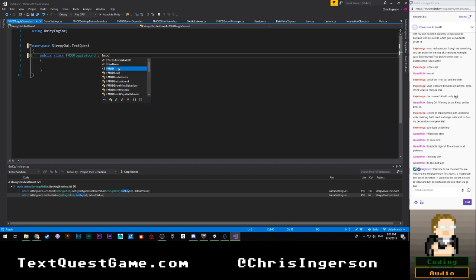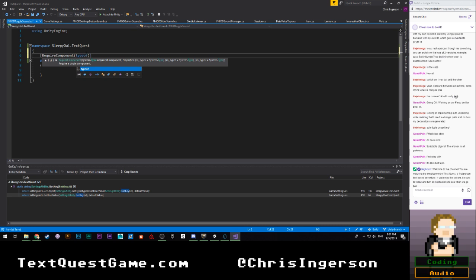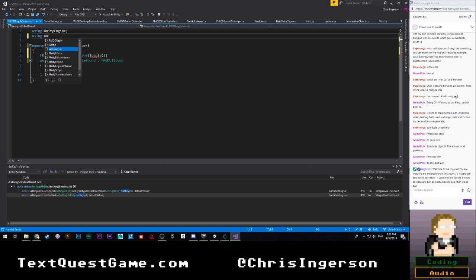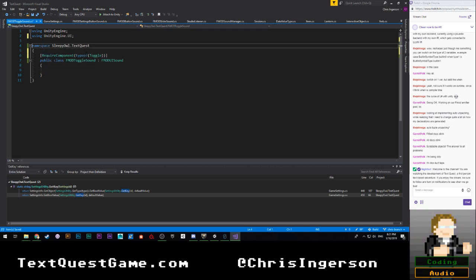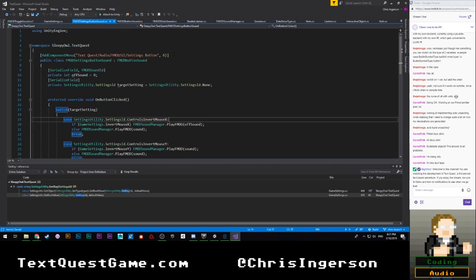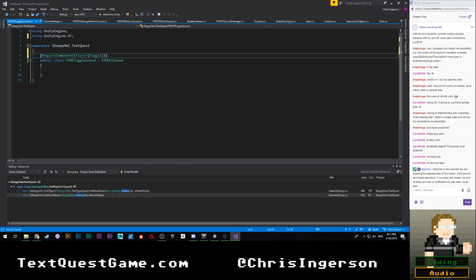So we're gonna make this an fmod UI sound. All right, and we're gonna go ahead and come up here and say require component type of toggle, which is not gonna do anything. So we're gonna do this, and it's gonna complain until I come up here and say this. Not editor. Engine.ui. Okay. And then we're just going to go down to here. Actually, before I do any of that, we're going to go over to here. Not to here. Sure, why not? Yep, hold on. Copy this. Paste that here. We're going to make this 8, I guess. This will be our toggle.